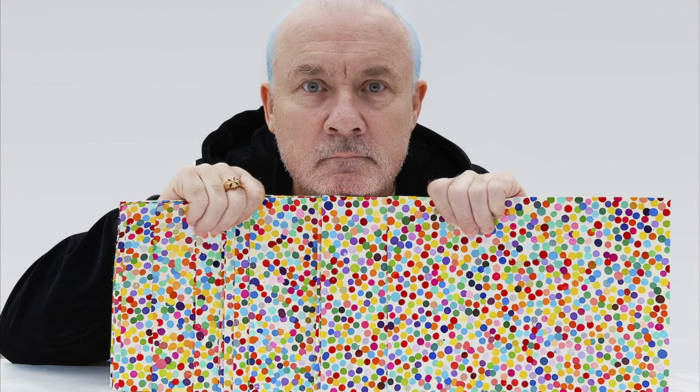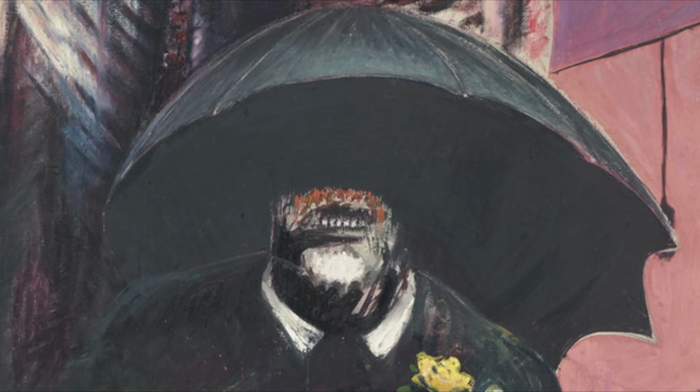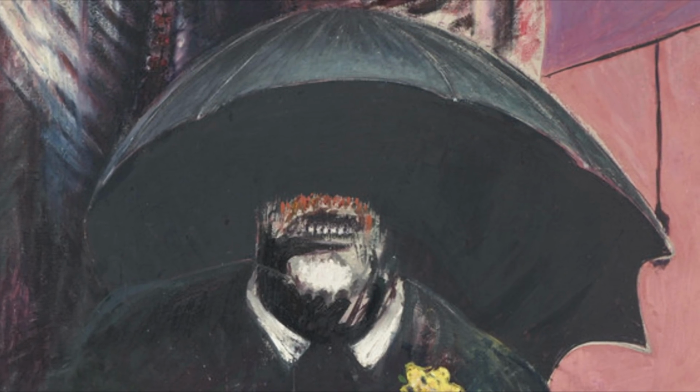Conceptual artist Damien Hirst would describe this umbrella as being so strangely terrifying, despite it being such a mundane, everyday object. This could be a result of Bacon's masterful use of black paint and sharp white lines, giving off the appearance of a bat rather than an umbrella that is swooping down to ensnare the headless man below.